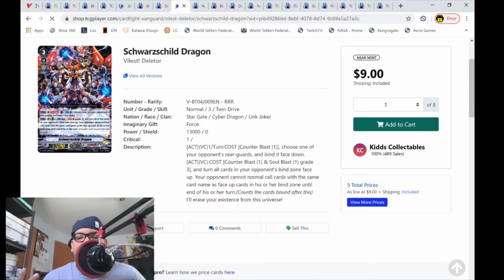So again, it's just my opinion. I feel like this is a terrible buyout. I feel like this card is not $9. Don't waste your time. You can try to sell it for $9, but I'm pretty sure no one's gonna buy it. Well, you know what? I take that back. Someone actually might buy it for $9. But if you guys want to pick up Swordschild Dragons, do not drop $9 on it. Honestly, don't even drop more than $5 on it.